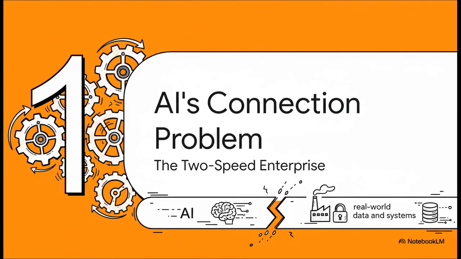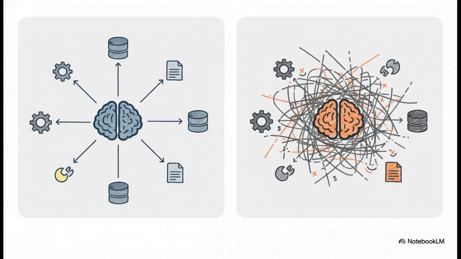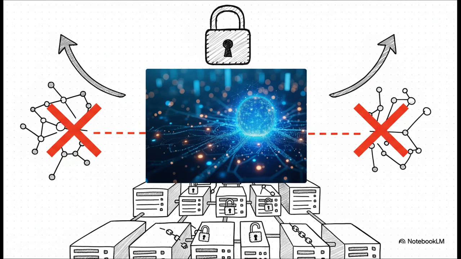This whole challenge has created what a lot of people are now calling a two-speed enterprise. Let's dig into what that actually means. So on one side, you've got the incredible promise of AI, right? We're talking autonomous agents seamlessly plugging into our workflows. But then you have the messy reality, a complete mess of custom APIs, different tools that don't talk to each other, and all these fragile one-off connections that are a total nightmare to build and even worse to maintain. And so what happens is your most critical business logic, the secret sauce of your company, is locked away in these older, giant systems, totally out of reach for modern AI. Honestly, this disconnect has become the single biggest roadblock for companies trying to adopt AI.